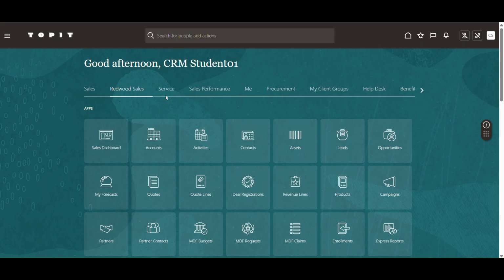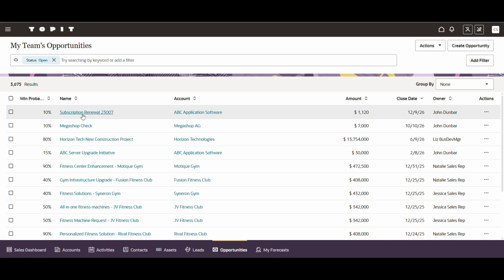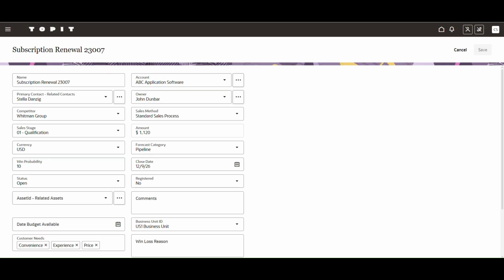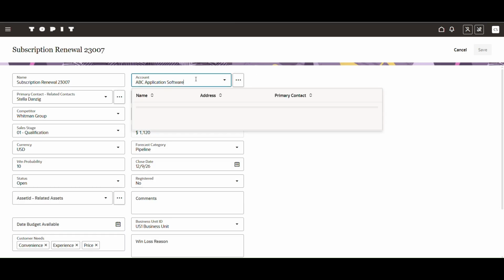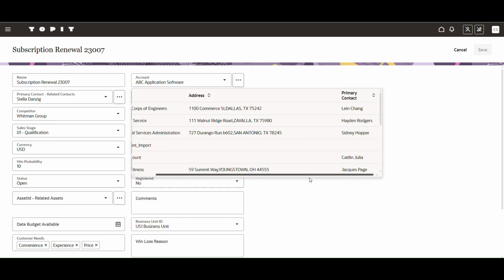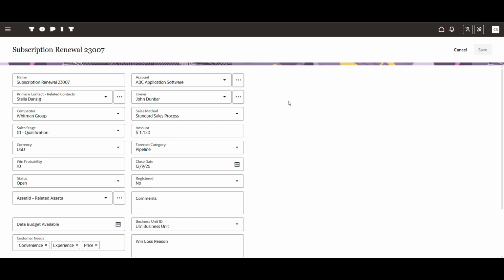Let's go to the Redwood sales and let's go to the opportunities. Now let's navigate to a record. The detail page is loaded. Let's navigate to the edit page. Using the picked row data, we can fetch the data from the account object. For example, you want to fetch the account address, the primary contact, the party number, or the organization size. Multiple fields' data you can fetch from the adaptive picker also. That use case we will see.